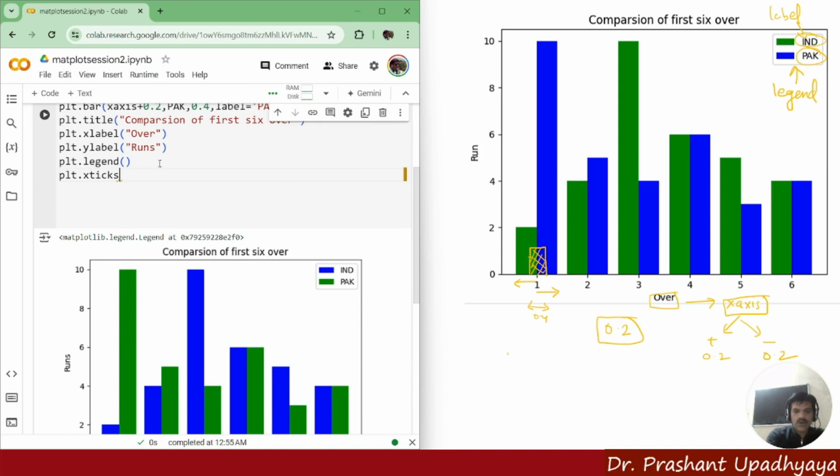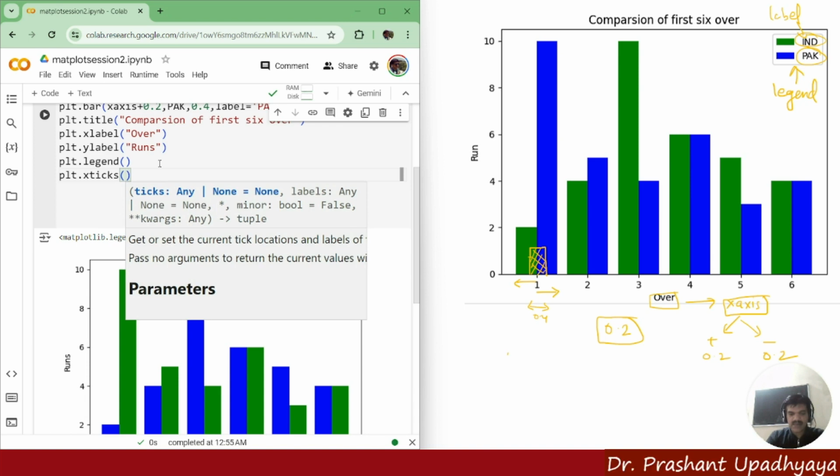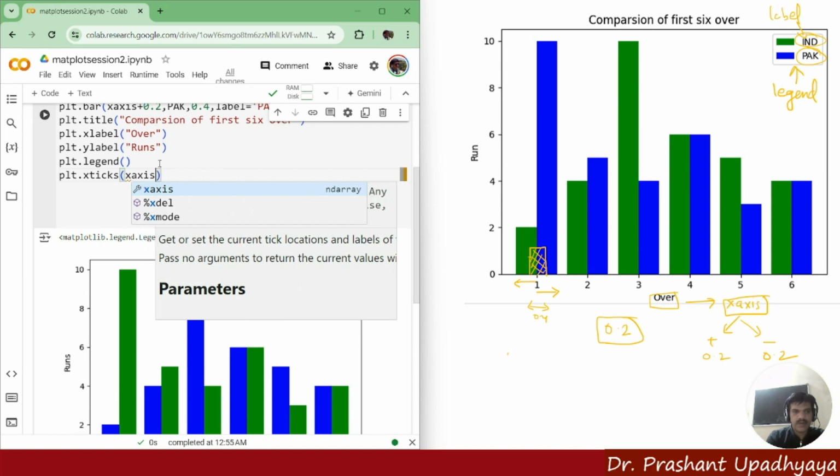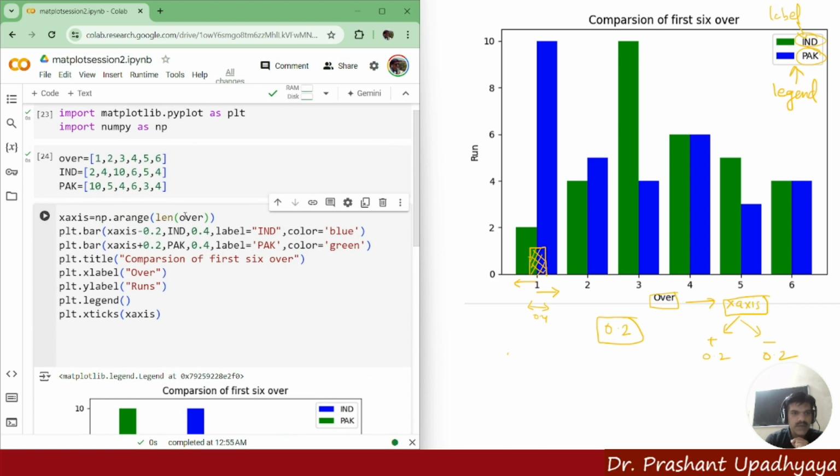I have this X axis, so I will be writing this X axis first. Now what I want is that on the X axis we should write the overs. Our X axis was starting from the length of the array, so that was starting from 0, 1, 2, 3, 4, and now I will be replacing this with overs.